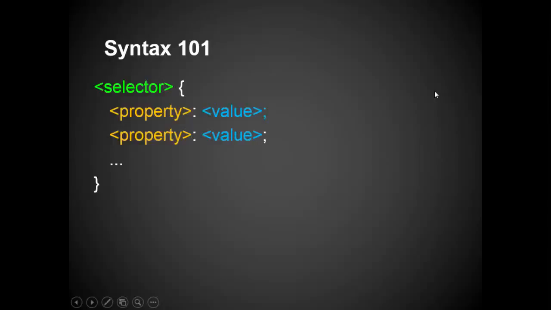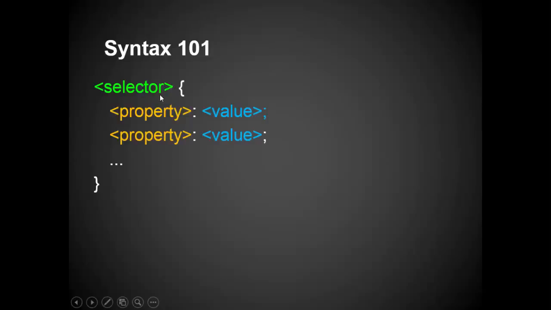So let's start with the basics of CSS. So what is the syntax? First of all, between curly brackets, we are going to have pairs of property and value. This will define, for example, color red, which means that the text will be red. However, for the browser to know to which element that style should be applied, we have the selector, which is the first part.